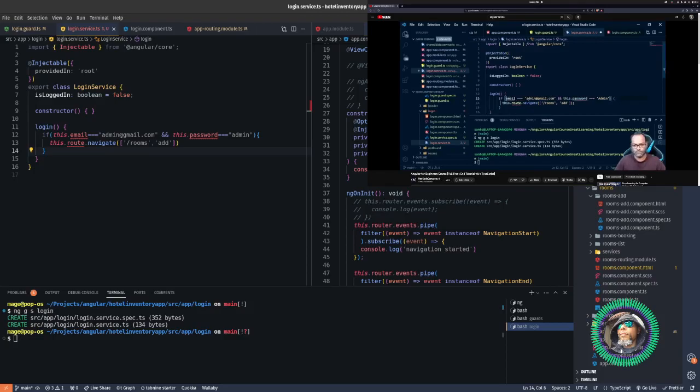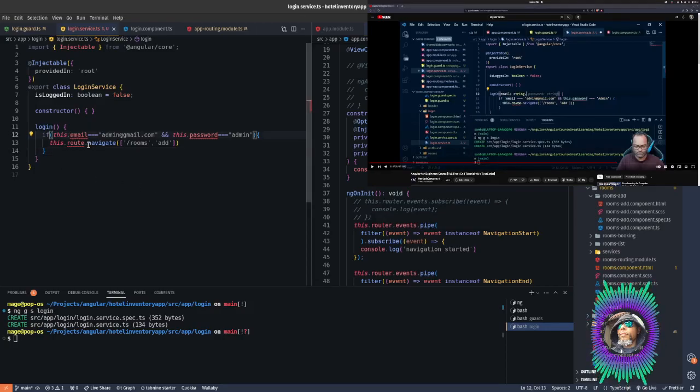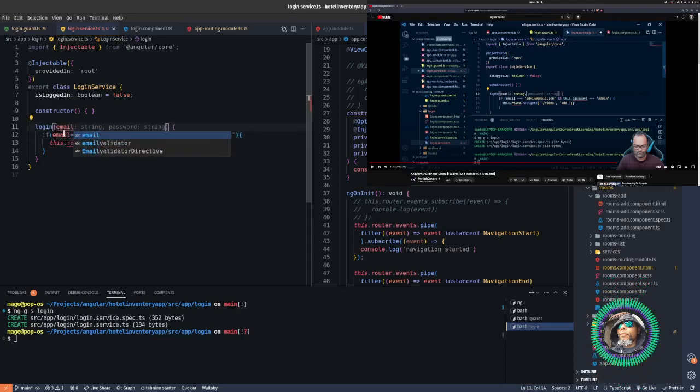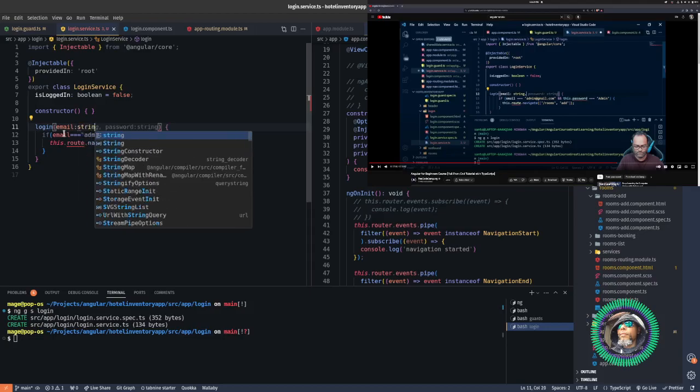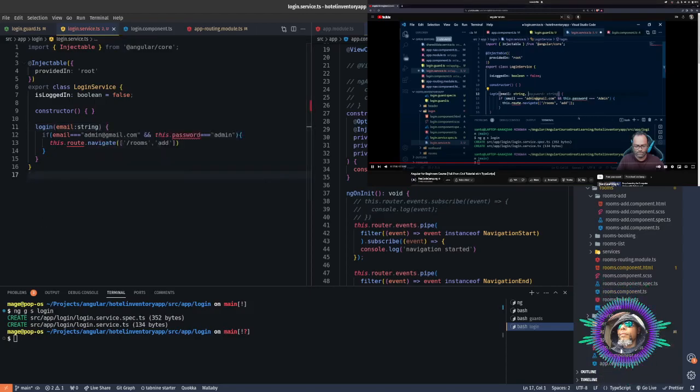Email is just a string, we're passing this down. Same thing with password, which is also a string.